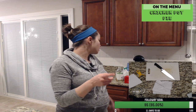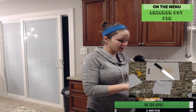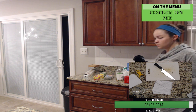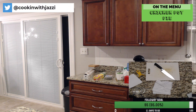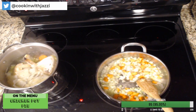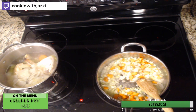So we are gonna use the liquid from the oil and the butter, or the fat, I guess, and all of our veggies cooking down with some flour to make a roux. And then we're gonna put our stock in, and that's gonna be the base of our pot pie. So the onion and garlic has sweat down, and I put the celery and carrots in, so I'm gonna give those a minute to cook.